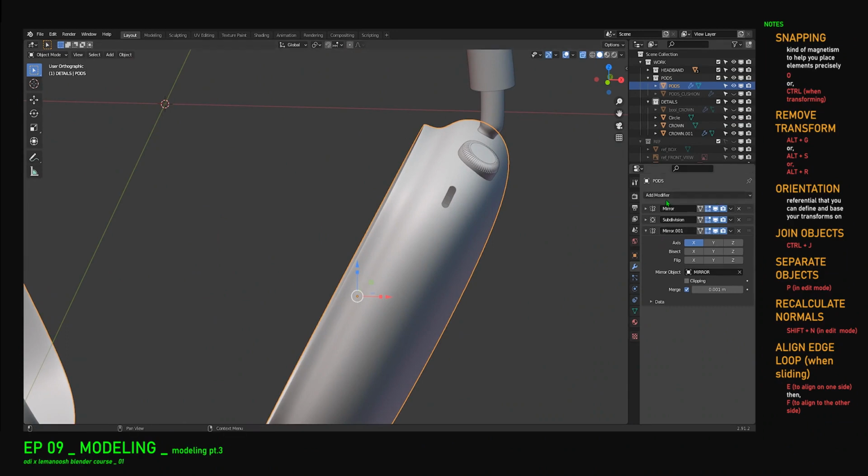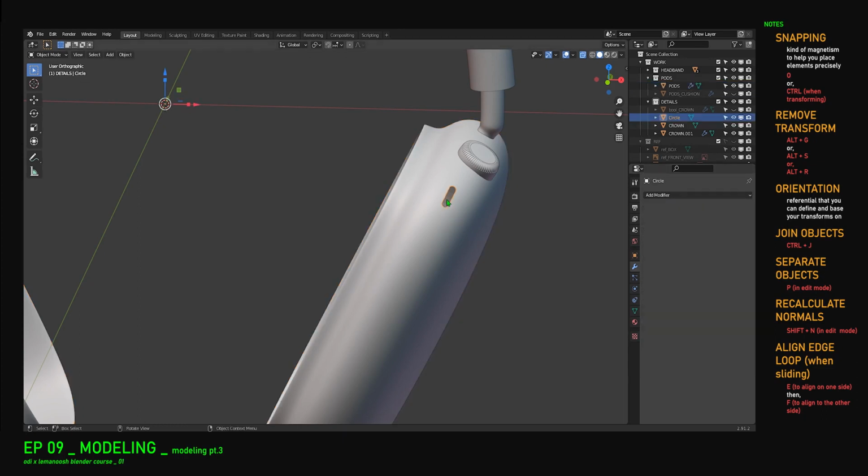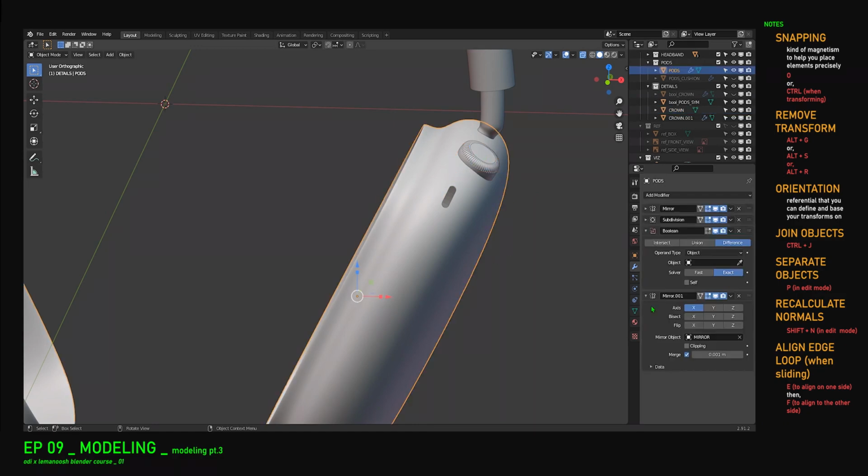Because the mirror is here and we will place the boolean just in between. So let's just add it. Let's bring it there. Let's rename this one bool pod sim, for symmetry. And so in here we want to take bool pod sim.